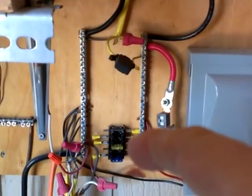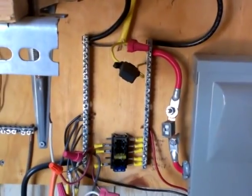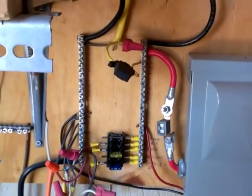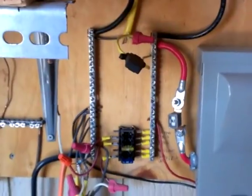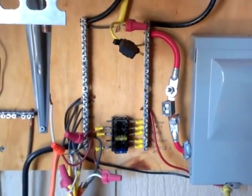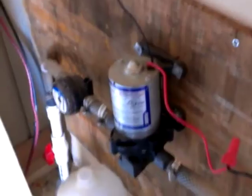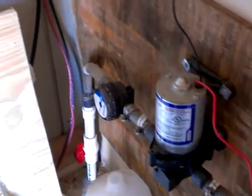The other one here goes to our refrigerator — it has to have a 12-volt control voltage. Our refrigerator is actually an RV type that runs off electricity, 120-volt or propane, which I'd highly recommend. They're a little expensive, but there are no moving parts — they'll last forever. The blue fuse on the bottom goes directly to our house, and we use that power for our ceiling fans and our bathroom vent fan. The only other thing on DC from our battery banks is our DC water pump, which is 12-volt.